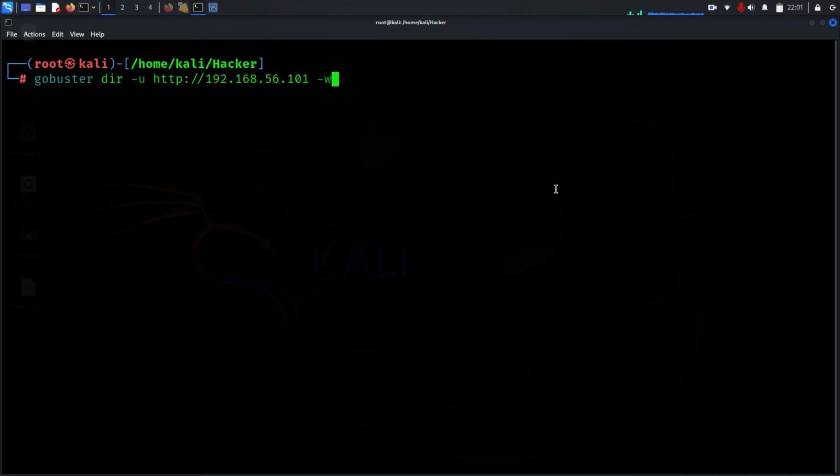Now -w is for the wordlist. I have to give the path for the wordlist. There is a dirb folder in the wordlists, and from there I will go to common.txt.